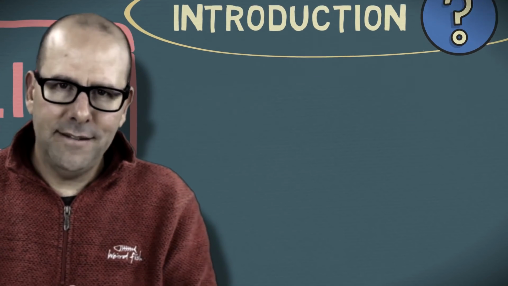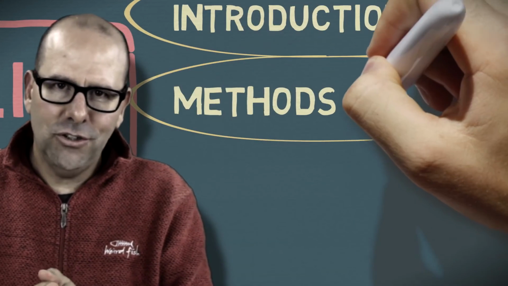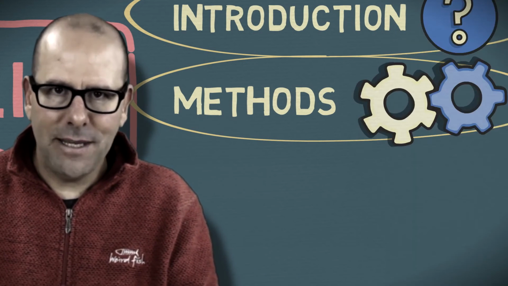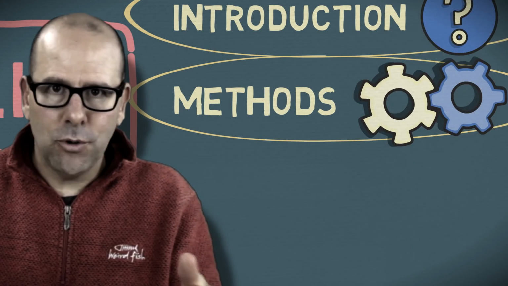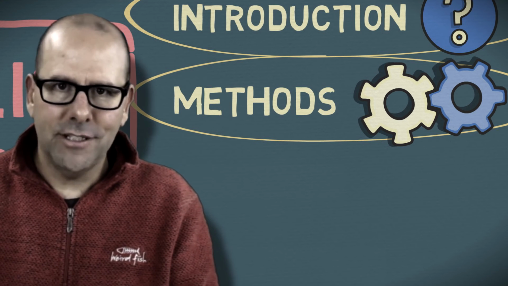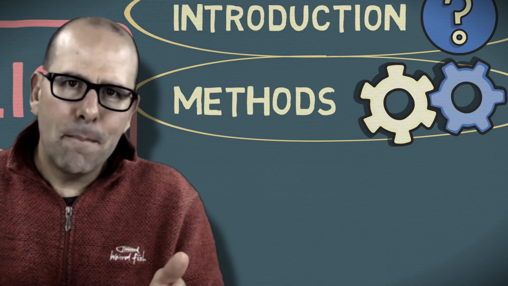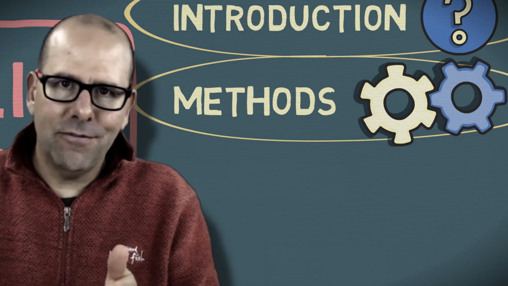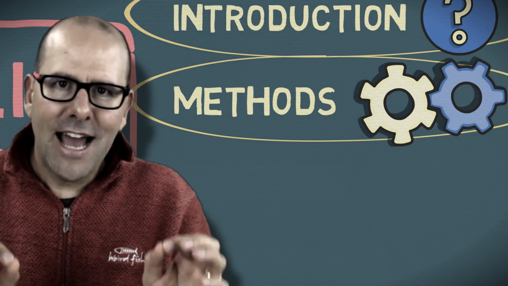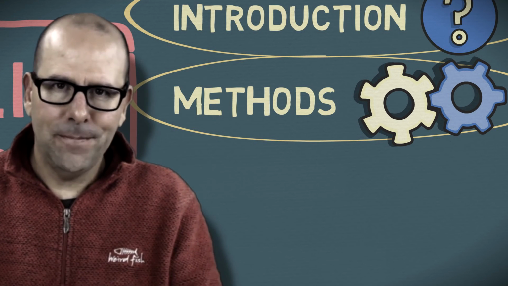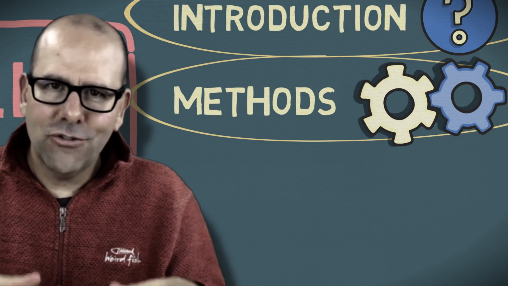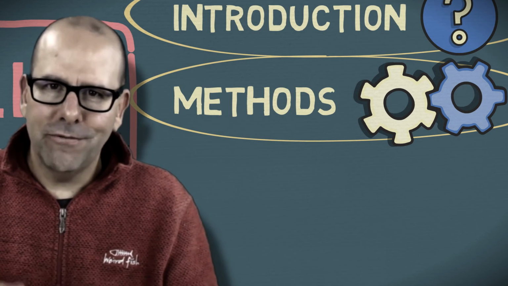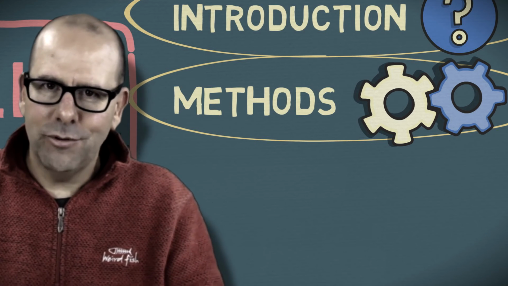Next is going to be your method section. In the method section, you're going to describe in detail what you did, how you identified people, how you collected your data, where you kept your data, how you analyzed the data, etc. Not only what you did, but why you did it. What was the rationale? Why did you do it this way instead of that way? So that a person reading the paper understands your thought process completely. And your method section needs to describe how you ensured scientific integrity, how you ensured the validity and the reliability of your results.